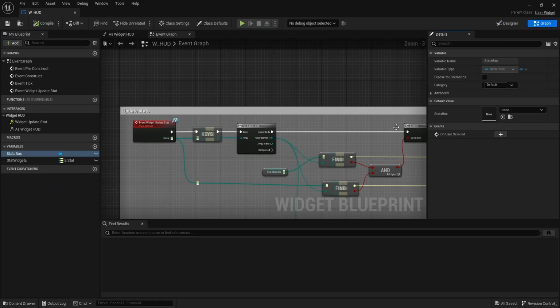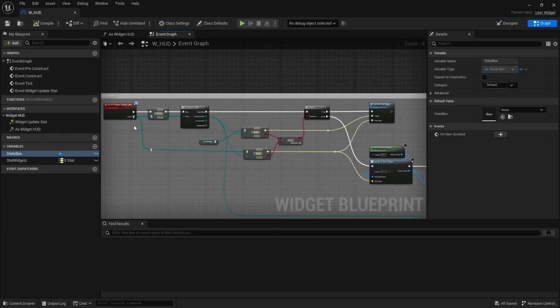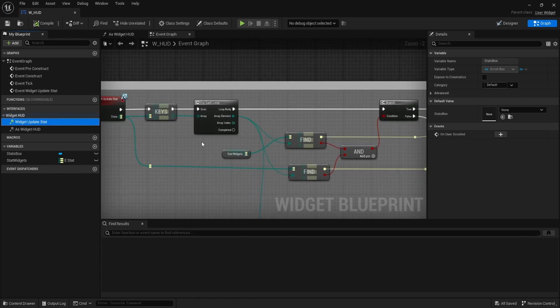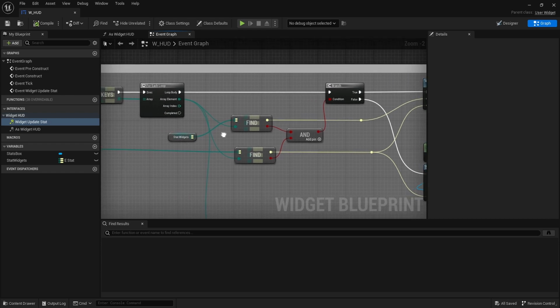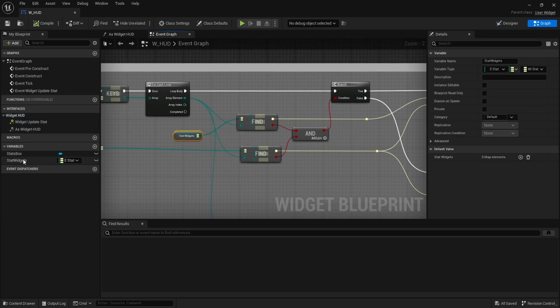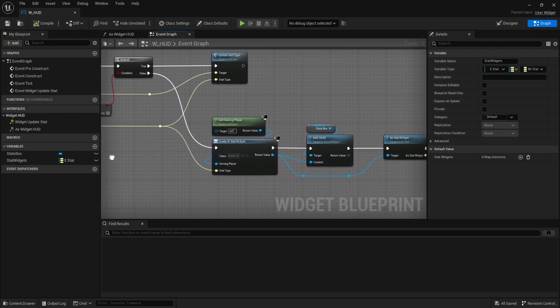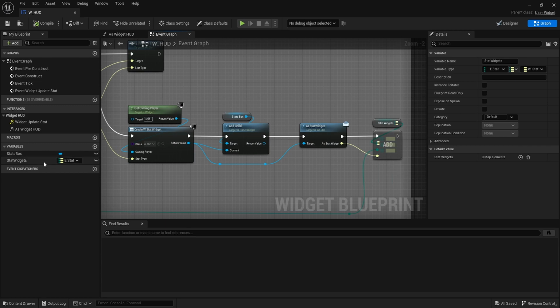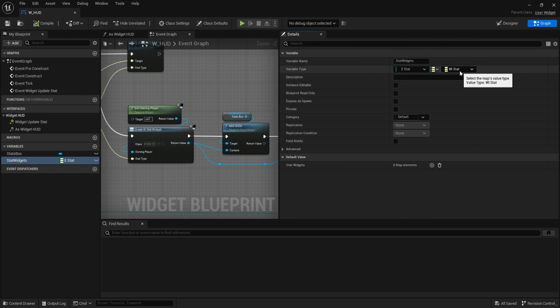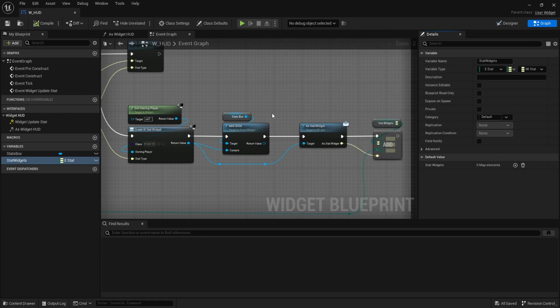Now in the graph, we take that HUD widget, update stats here. We're going to loop through the stats that we get through. This might look a little familiar because we're querying, we're going to save a local map. But these stats widgets are actually widget interfaces that I put on stats because it just sounds funny to use widget interfaces. I've never even heard of that, but hey, it works.